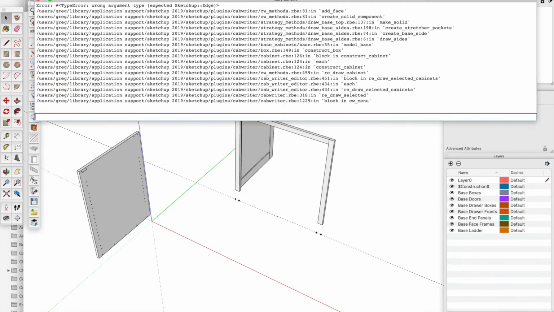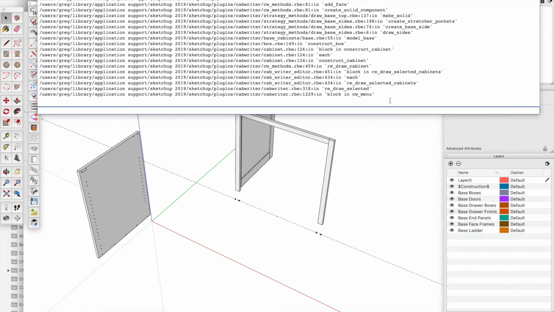So what you're seeing here is what functions are being called in the code, which are somewhat descriptive of what's going on. It starts at the bottom. We can see we redraw selected cabinets was done. We get up here, we're constructing a cabinet and so on, but it gets more interesting as we get towards the end here.